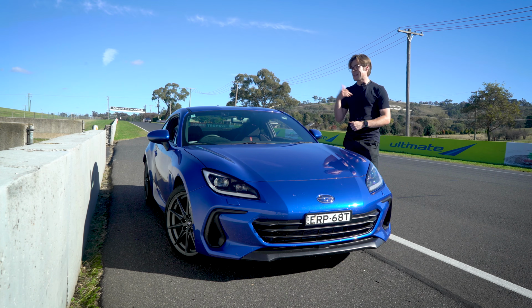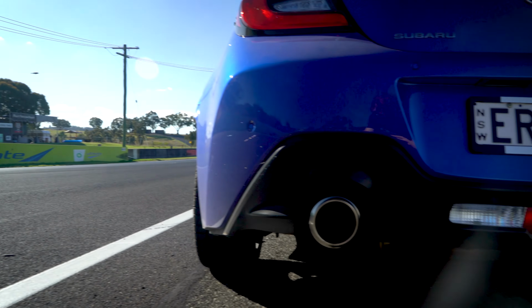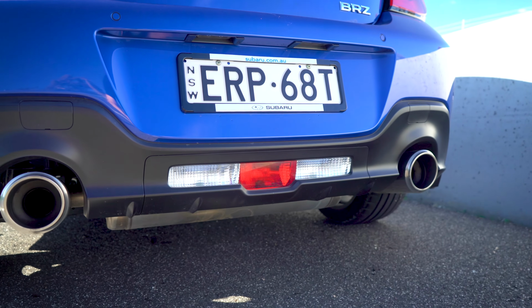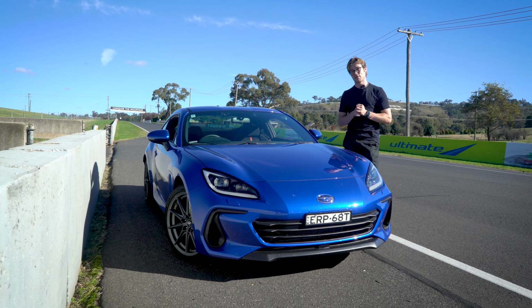It's easy to drive in the city, it's good on fuel, has enough space for people like me who just want one, maybe two passengers. And additionally, you don't have to drive a convertible to get this sort of experience. Unless you want that, then you go get an MX-5. I also love how there's a decent amount of boot space for 1 to 2 people, because even though it hasn't got a very tall boot, you can still fit those track tires and wheels in, and I think that's great. Additionally, there's also a full-size spare.